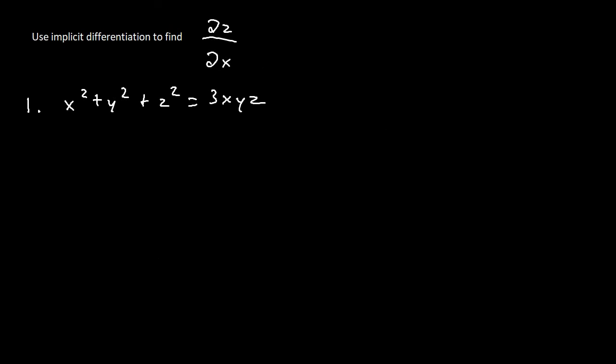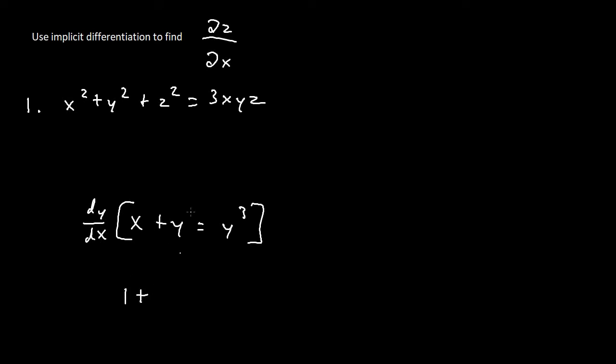So for this next problem, we have to use implicit differentiation to find the partial derivative of z with respect to x. So remember, in regular implicit differentiation, let's say we had x plus y equals y cubed. So in calculus 1, we would usually derive both sides. So we take dy/dx of both sides. And so when we derive x, we would just derive it normally, so the derivative of x is 1.